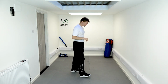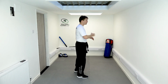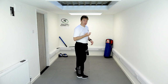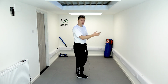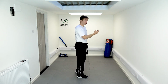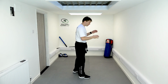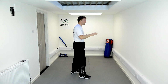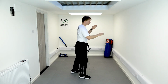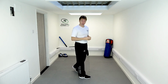Notice what I'm doing here. I'm in my half guard here, my hands are in neutral position. I'm not doing this next to my face. Chances are, I'm only going to catch the arm on the middle of the forearm. So if I'm catching the middle of the forearm and I'm doing this, I've already been punched in the face. So I'm going to be there, okay, a little bit further out. So I'm there, 1, there, 1, there, 1, all right.